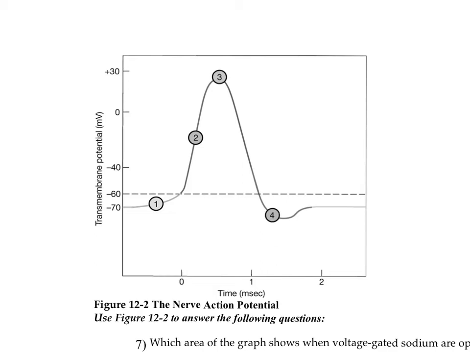All right, so first when we look at this chart, we see negative 70. What is negative 70? That's called our resting membrane potential. What are the things that cause resting membrane potential? So we have leak channels. The sodium potassium pump, we have, but that maintains it.